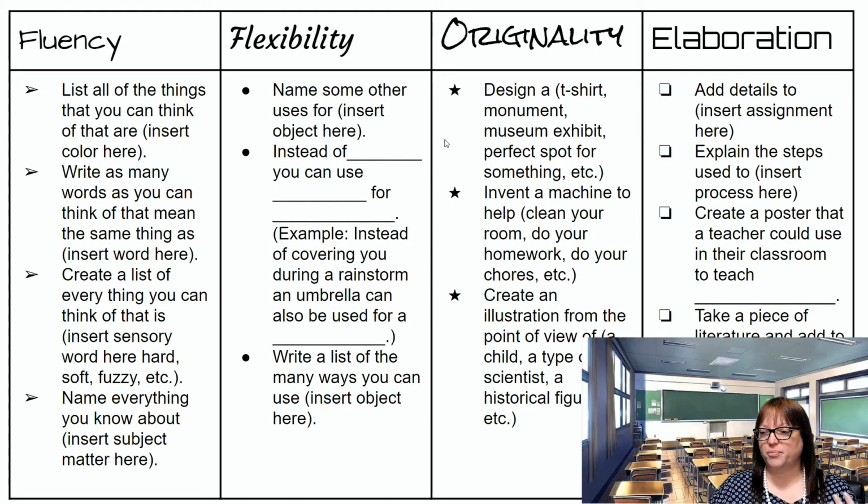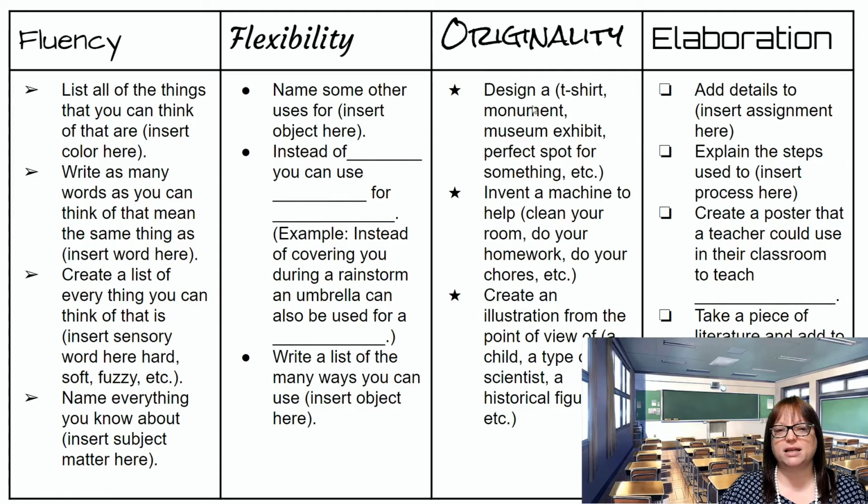Or instead of blank, you can use blank for blank. So again, with the umbrella, instead of covering you during a rainstorm, an umbrella could also be used for blank. These are sentence starters that you can use as well, so that it doesn't have to be a drawing. If you have a lot of students that are frustrated with that drawing aspect, you can do this in a written format as well. And these can actually be writing prompts for ELA, or they can be warm-ups for science, and gives them that chance to have that flexibility.